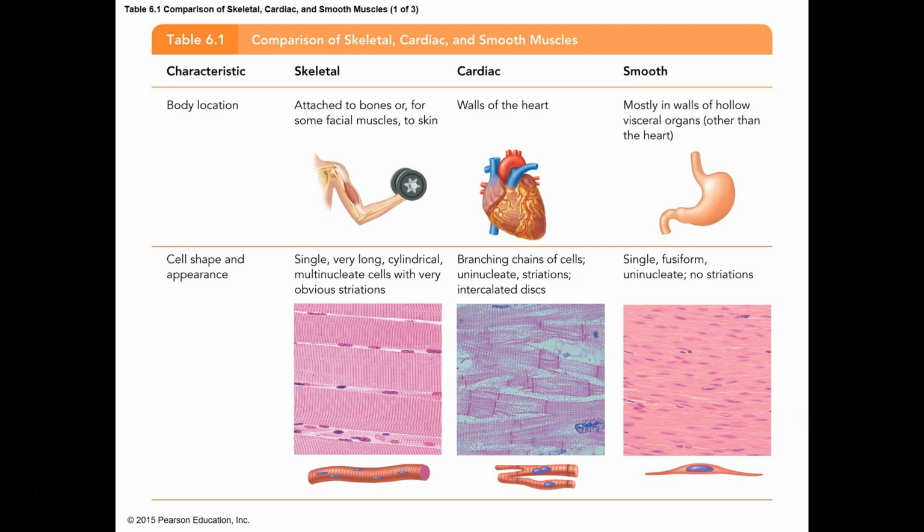Below these, we can see individual pictures of what those muscles look like under a microscope. And you can see the lines in the first two. Skeletal and cardiac muscles are oftentimes referred to as striated muscles because we can see the striations in there, those lines. And those lines actually have to do with the way that muscles contract. We'll talk about that more in depth and where those lines come from.